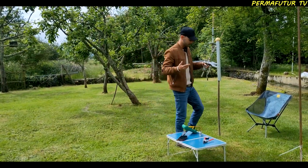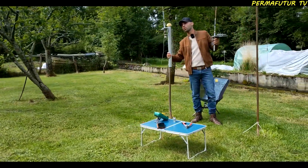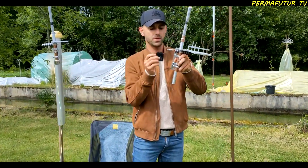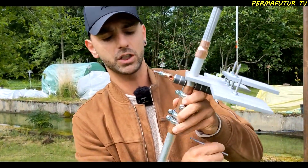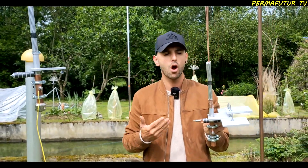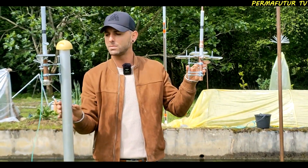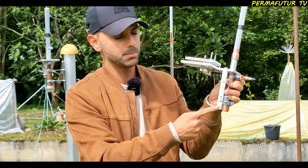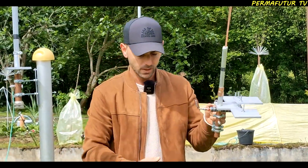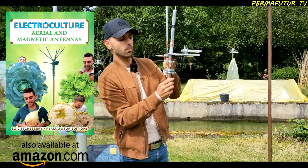To summarize, this antenna system has a type of voltaic battery with heat sinks to interact with rain, the sun, and magnetism. It uses aluminum and copper wires for electroconductivity, similar to what is used in airplanes, and a system of insulation support that can be attached to a wooden or concrete support. The novelty is that this antenna can be transformed into a system directly inserted into a tube by removing the insulation support. Thank you for listening, have a good day, and all the best to you. Goodbye.